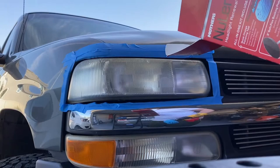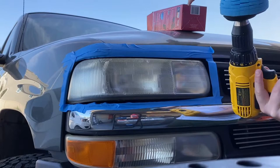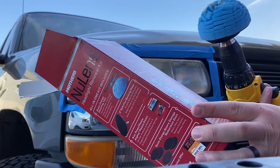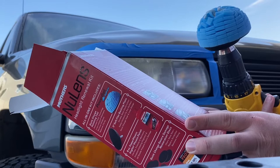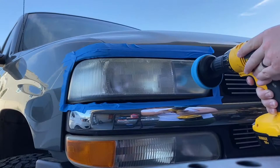It says apply a nickel-sized amount of Power of Plastic or lights to center a ball. Now start drill motor slowly to avoid slinging, adding polish as needed. Polish in small areas until the entire lens is clean and clear using back-and-forth overlapping motions. Buff clean with a microfiber towel, turning the towel frequently for best buffing action — it should be crystal clear.